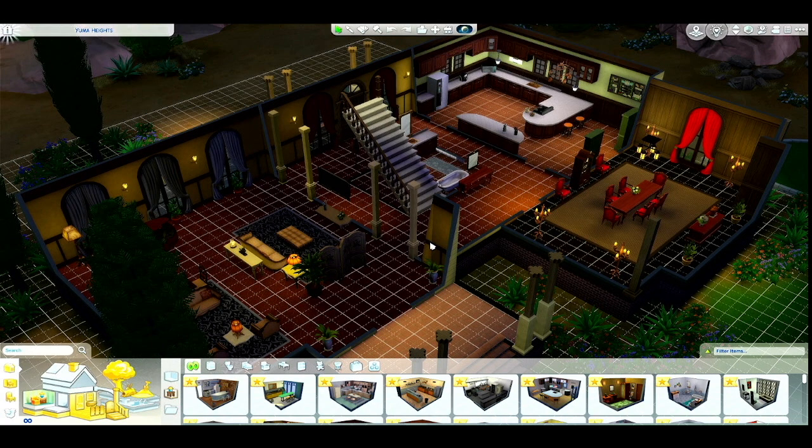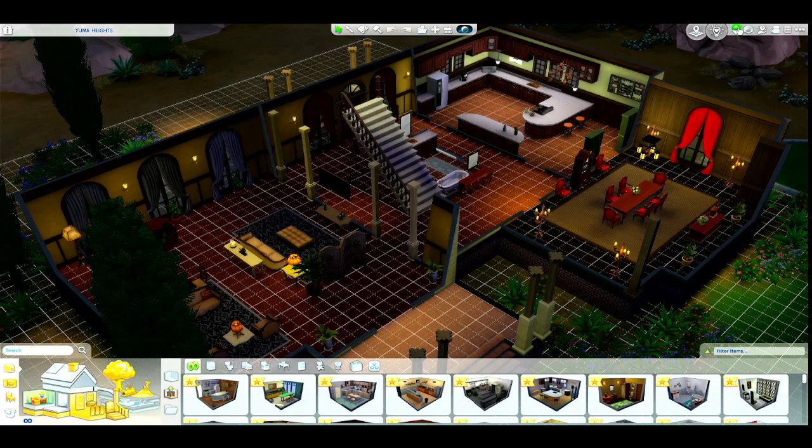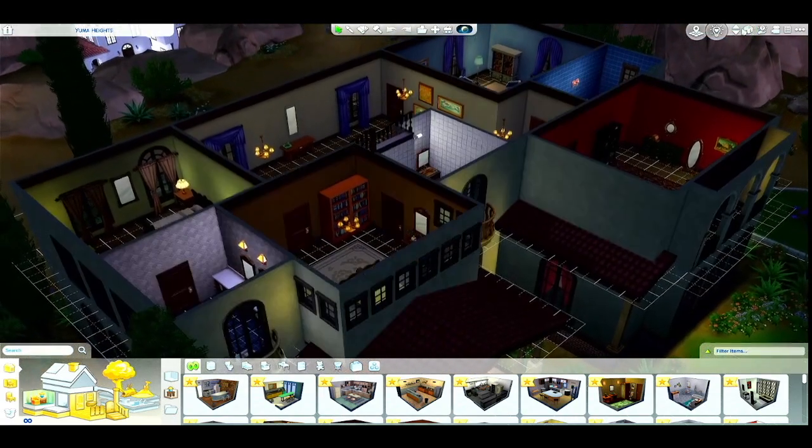I picked this house because it has the nice ceiling that I like. You know what I'm talking about? Yeah, the Spanish style. I think it's nice. Okay, yeah, that house looks nice. Let's take a look to see what the whole thing looks like.